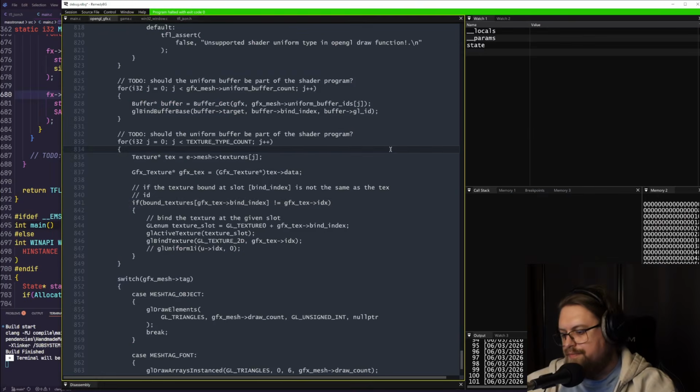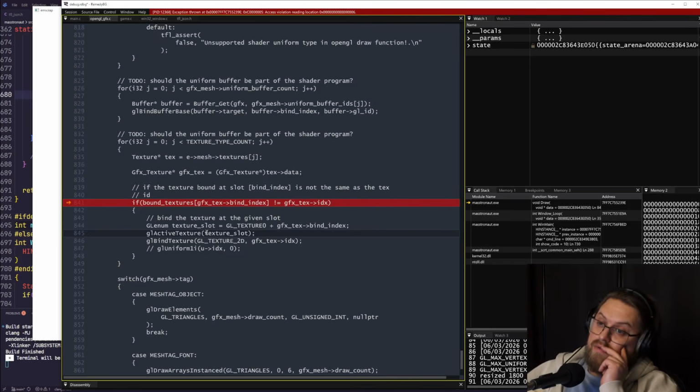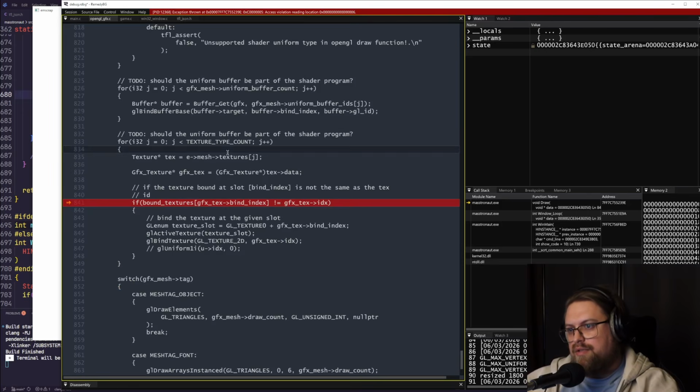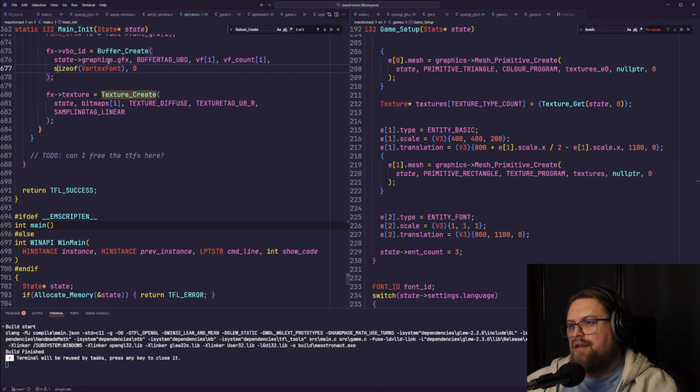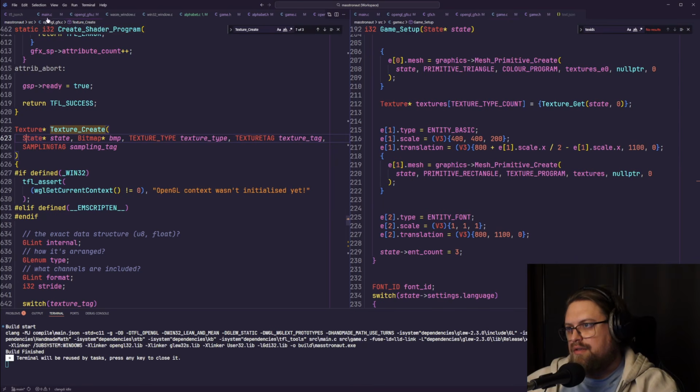Oh, okay. So what is going on here then? Probably another. This is a null pointer. I forgot to check if it's a null pointer or not.